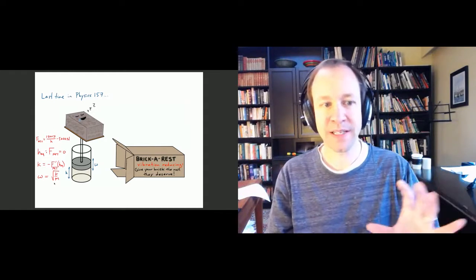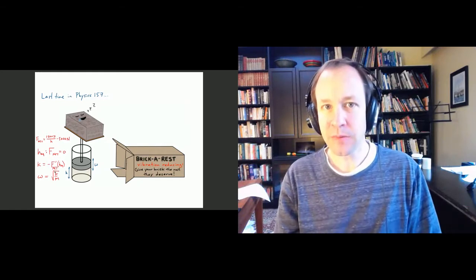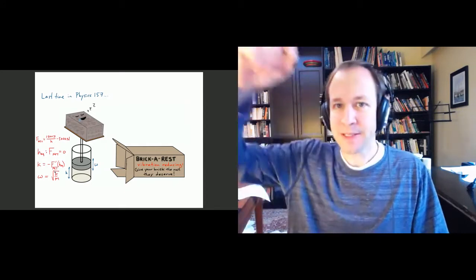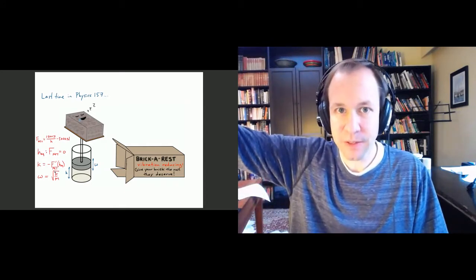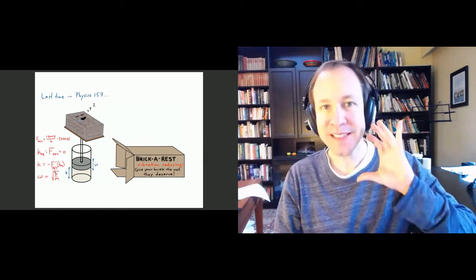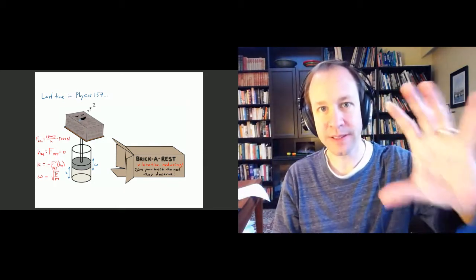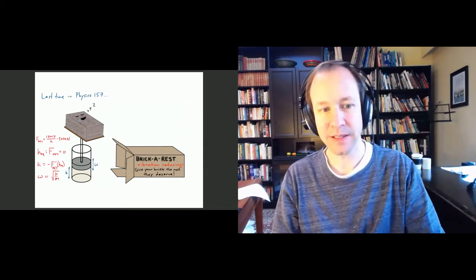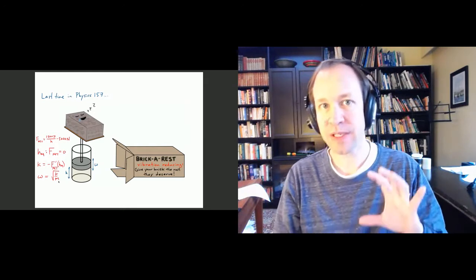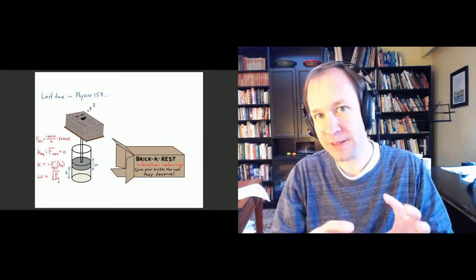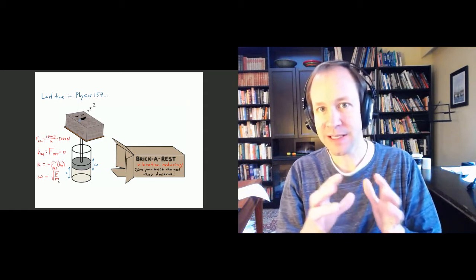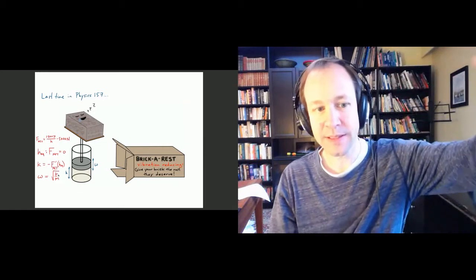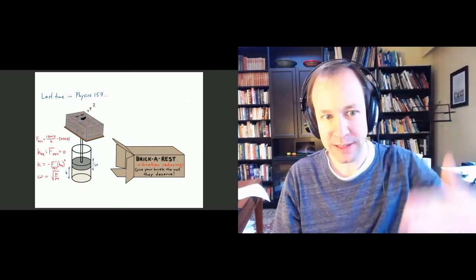So I just have one comment about this. In some problems, like in our tutorial problem this week, there's actually a spring involved. And the spring might have a particular spring constant k. And if that's the only thing that's exerting a force in the system, then the frequency is just going to be determined by plugging that k into this formula. But generally speaking, if you've got a spring and other forces involved, and you want to figure out the oscillation frequency, then the k that you need to use is not the spring constant. It's the k that you get by doing this procedure.